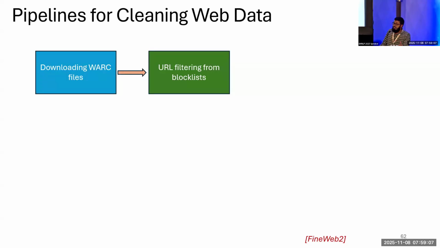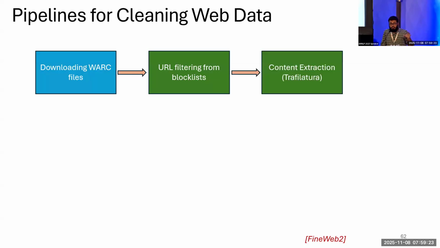As the data is coming from the web, it's quite noisy. You need to do some sort of filtering over it. The basic filtering that you can do is just remove certain websites. There are a lot of block lists out there, and any document that falls under that block list, you simply remove. Then you have these HTML documents, and you have to extract text from them. There are a bunch of frameworks out there. Trafilatura is one of the prominent ones. People also maintain certain leaderboards tracking which framework works best. But yeah, it's up to you.